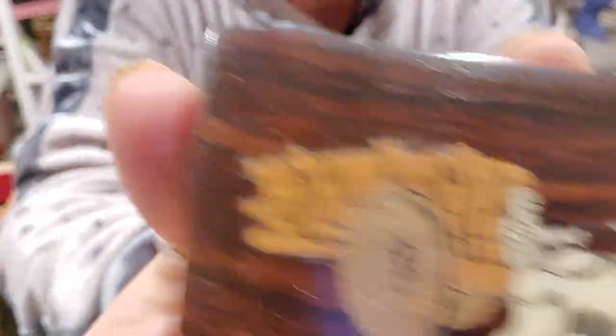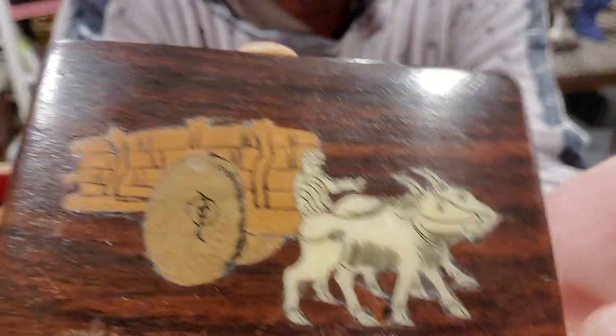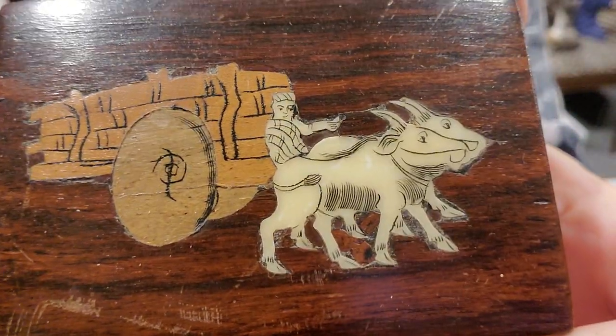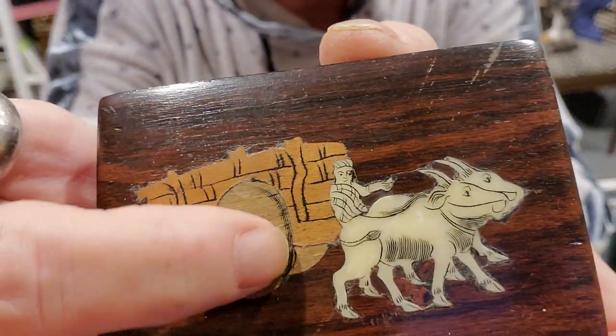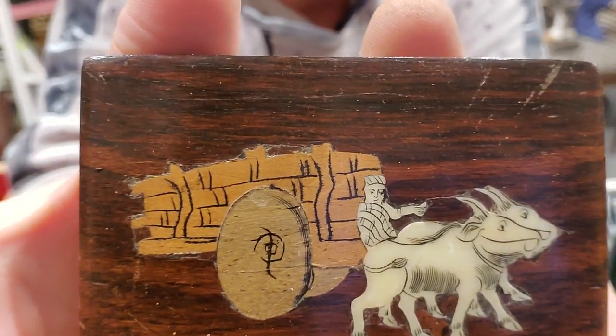I also saw this — this is really cool, another little cool piece of art. I love wood, I love carving, I love anything artistically done. This is clearly like ivory inlaid into the wood. It's actually painted — at first I thought it was scrimshaw on there, but I looped it and that is actually paint brushstrokes. They used one type of wood for the wheel and another type for the cart. Just a cute little piece of art. It was $2 and I said yes to that.